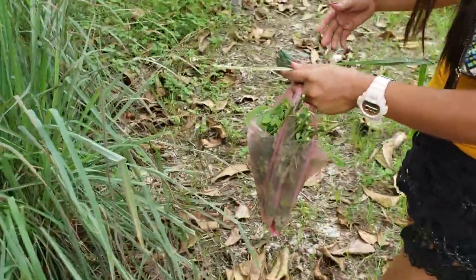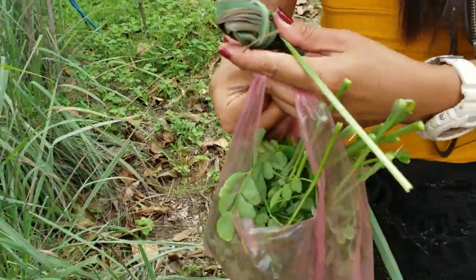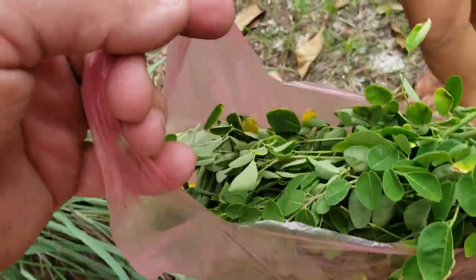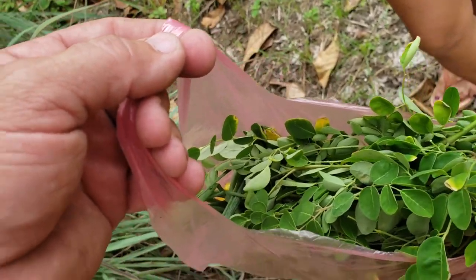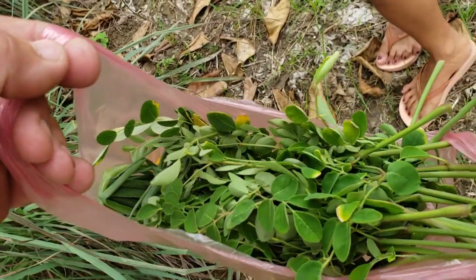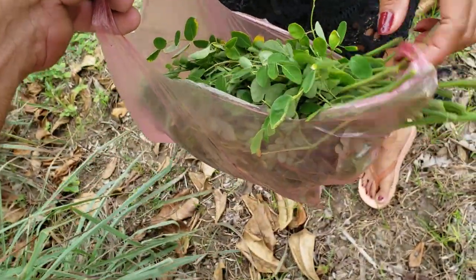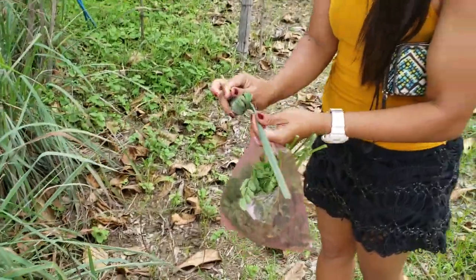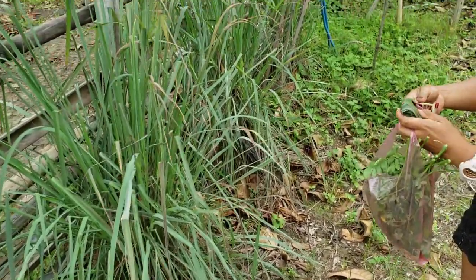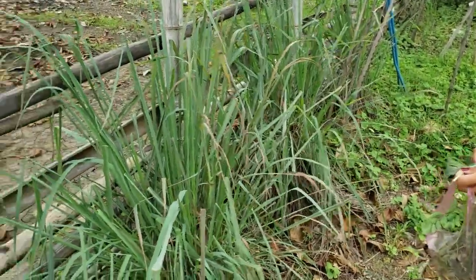Melinda is getting some lemongrass here to make us a fish soup. We also got moringa - we didn't buy this, she just stuck it in a bag to carry it. It's off of a tree right here in Las Conchas; there are these trees scattered all over the property. Malunga, moringa, whatever name you want to call it. Her brother planted all this fresh lemongrass for us, and the whole family benefits from it.